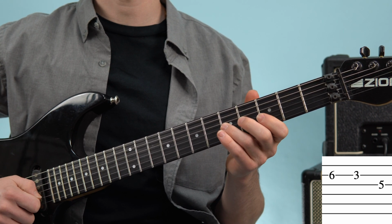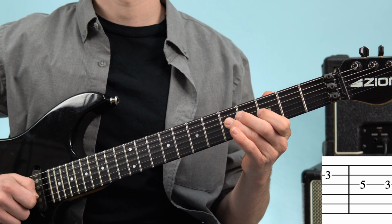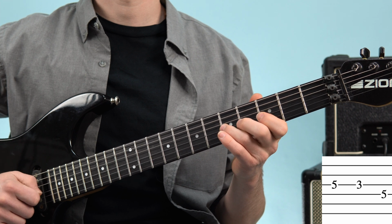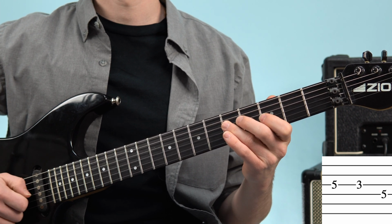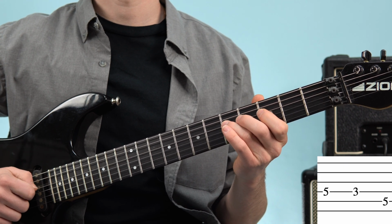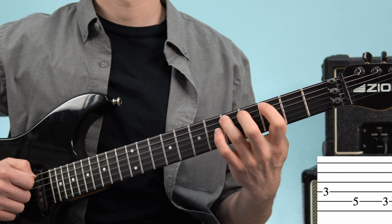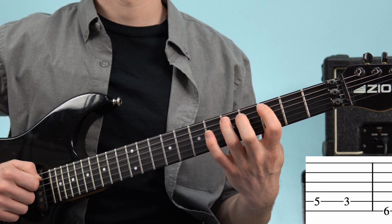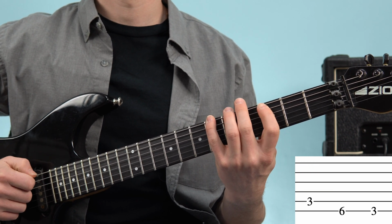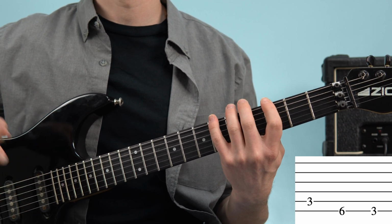And then we're going to continue this down our shape. So back and down 3, back and down 3, all the way till we finish.